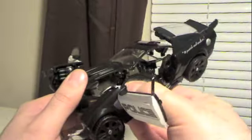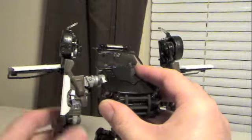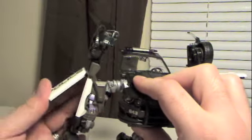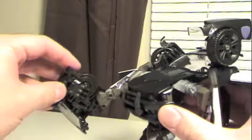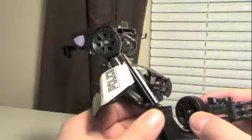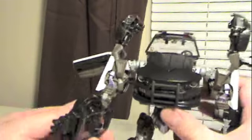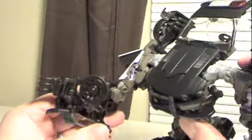These whole units will actually rotate up and around — do the same thing on both sides. Then we'll concentrate on the arms. Take that whole section like the deluxe figure, pretty much do the same thing on both sides. Fold out the hand on the right arm and fold the back window in. Now this wheel bends in, and I haven't figured out what that's for yet — there's nothing in the directions either. I guess you could collapse it in to give him more of a forearm.